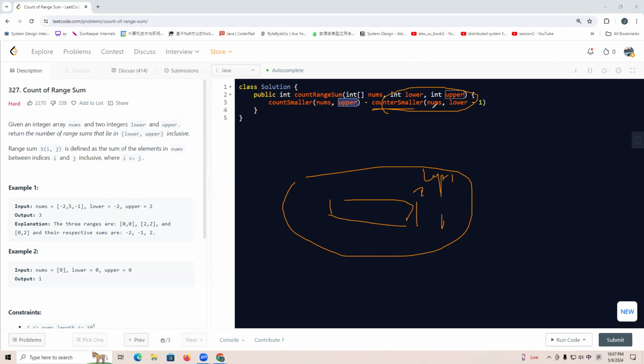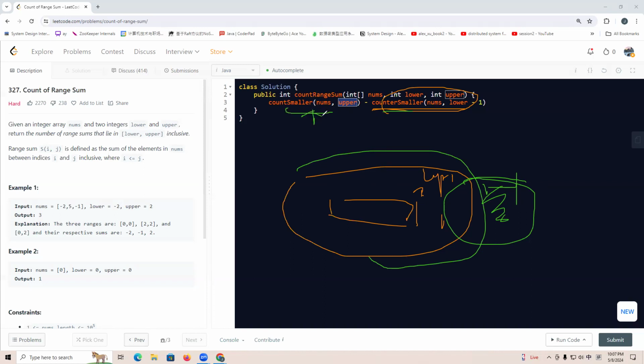But if we write it this way, what we subtract may be an intersection, right? So this part may be a different range. So what we need is to count minus those intervals that satisfy a condition in this, right?